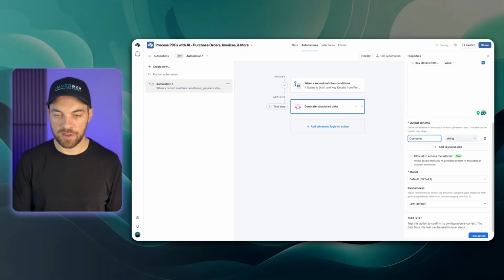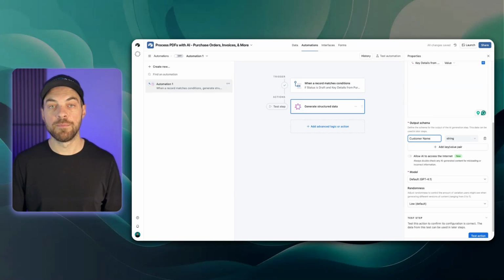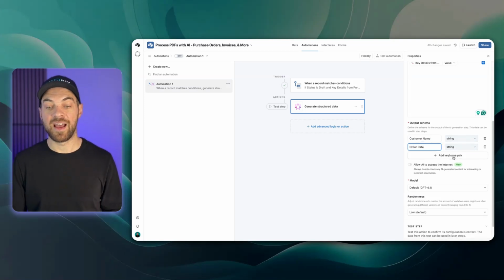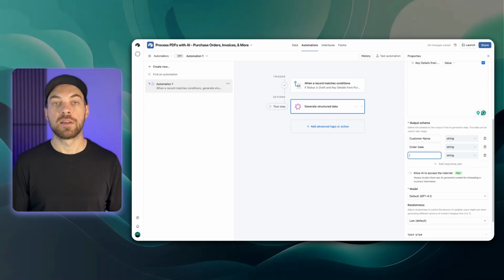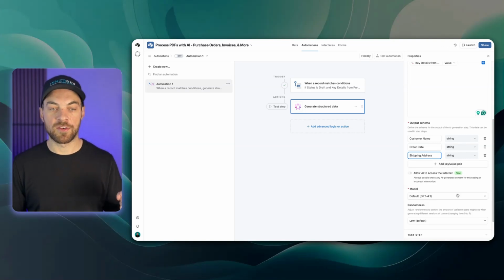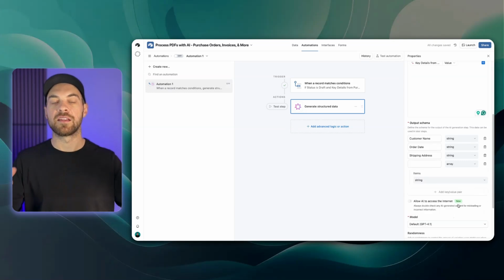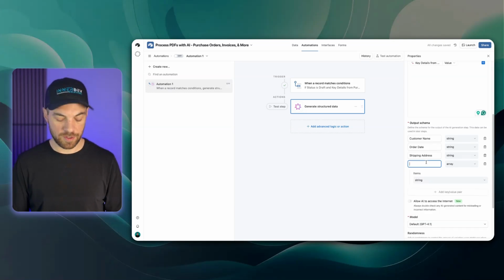So there's a few things that we need. We want the customer name, and that's a string, the order date, and in this case, we'll leave that as a string as well. And we're going to need the shipping address. So those three fields are fairly simple. Then we're going to need an array because we have a list of line items that we need to pass to it. I'm just going to label this line items like that.